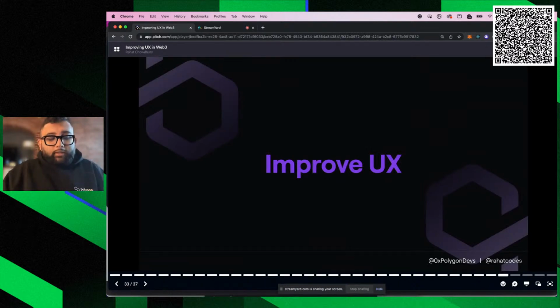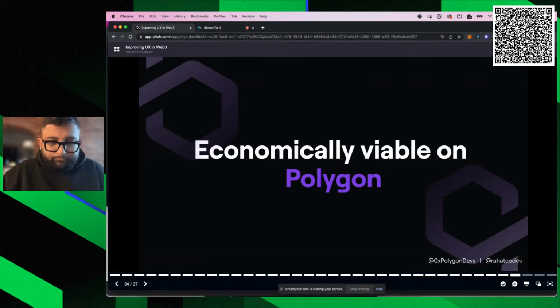So this is all really making sure that you have the key ways you can improve UX within the dApp, not only on the front end, but the usability on different levels as well. Something like gasless meta transactions is super economically viable on something like Polygon. Doing this on Ethereum mainnet, you would burn through your runway very, very quickly paying for gas fees, especially if we go into another bull cycle.